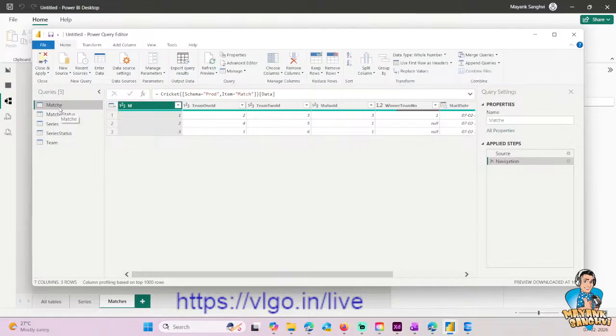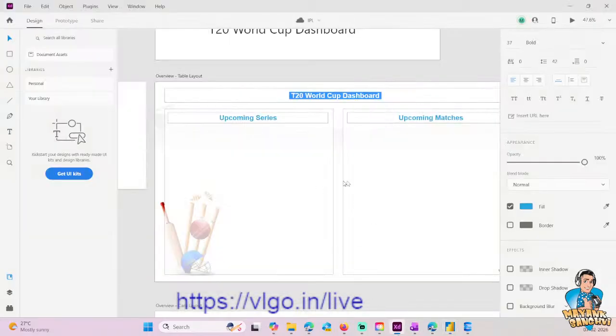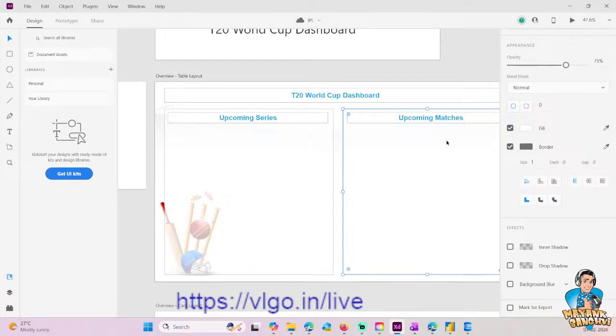So I'm going to select match, and under match, if you can see, you have team 1 and team 2. Now you're going to say, man, if you select team, how are you going to apply a filter? We will check that part later. Here, if I check my Adobe XD drawing, our main goal is we need to create two tables. On the left hand side, I need to display upcoming series, and on the right hand side we are going to display matches. And this information is only impacted by, or based on, my left selection. I need to change the right table. So right now we don't have any additional filters here, any selection, any slicer.